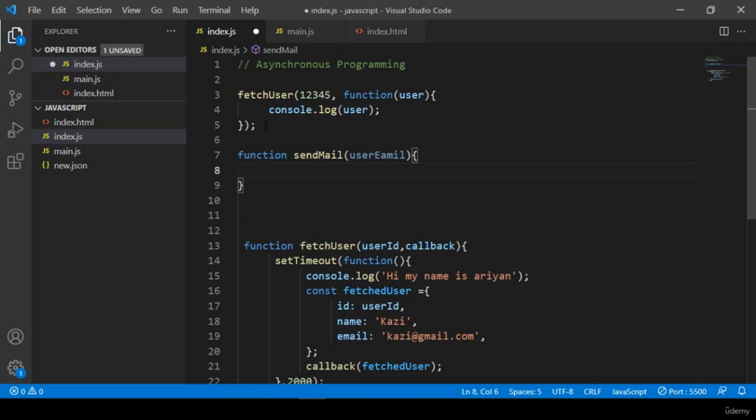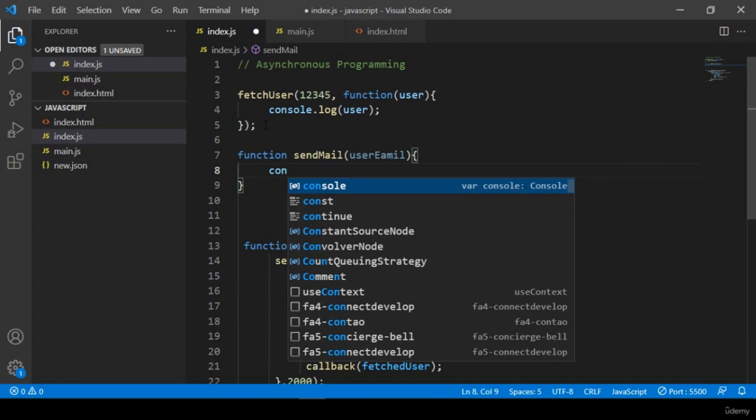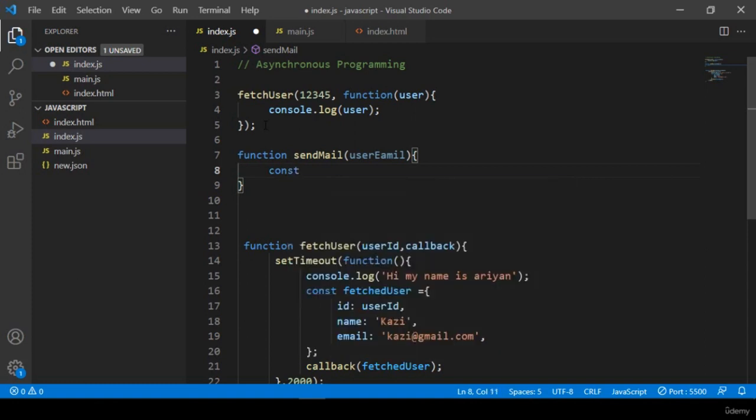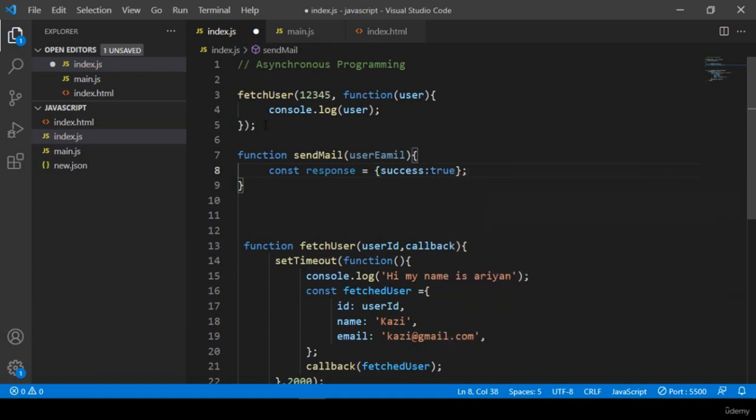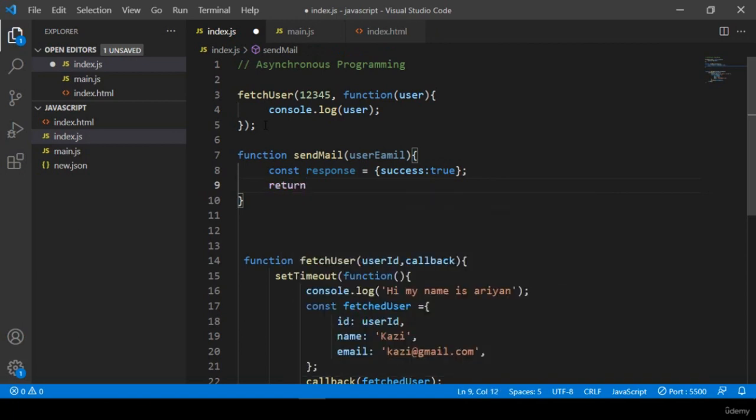After that I want to pass some status. That means when this email is successfully sent after that minimum time, it should show a success status. So for that reason I take a constant variable, and I name the variable response, and I load an object. From here I take a property, success, and I set it to true. That means it should display a true status. And then I return this response.